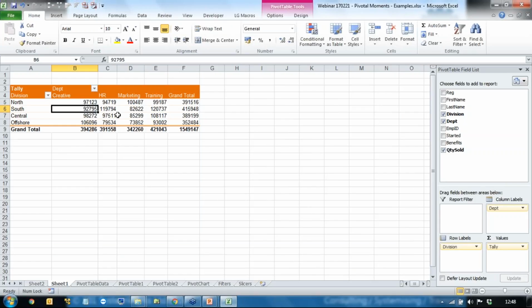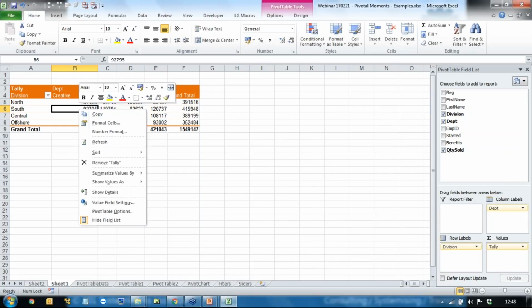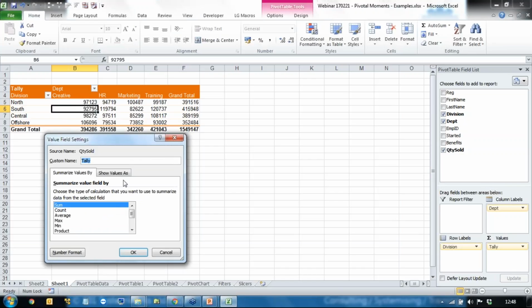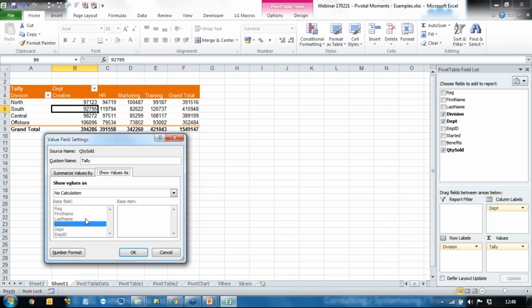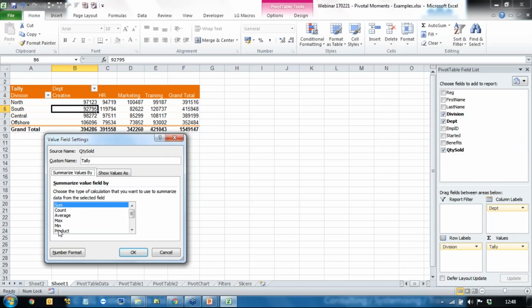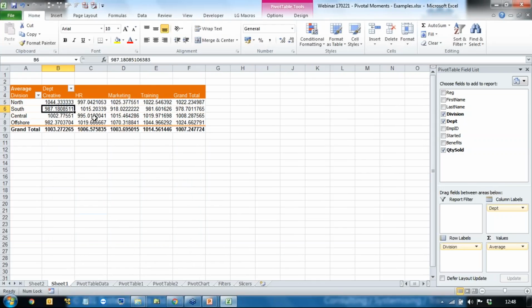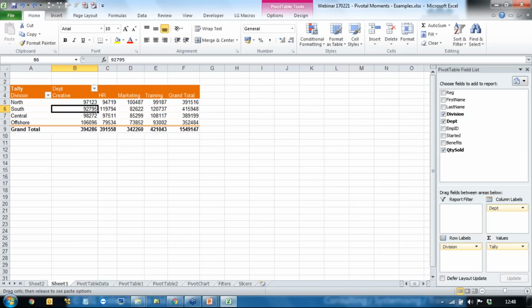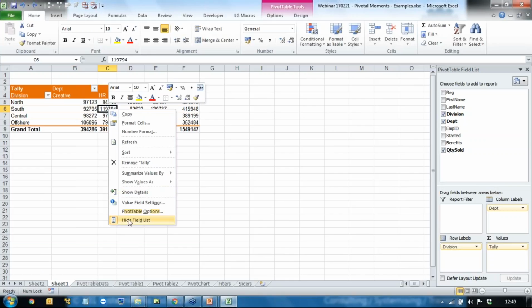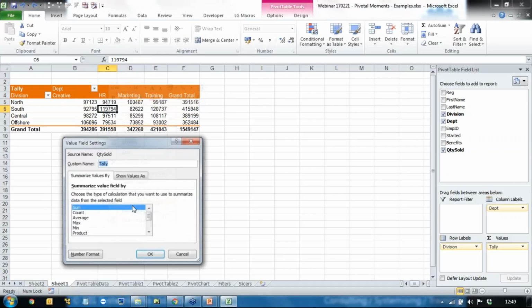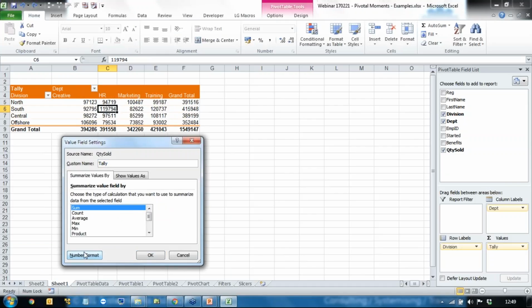If you don't like the way those numbers are, you could alter the settings. You can alter the math so that it becomes an average. You can actually, I right click there and I'm going to go for value field settings. You can actually alter the number format.